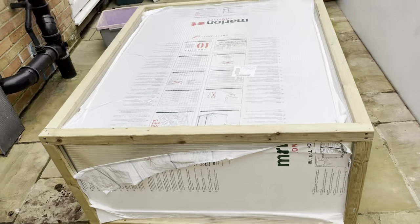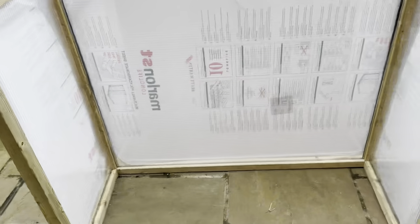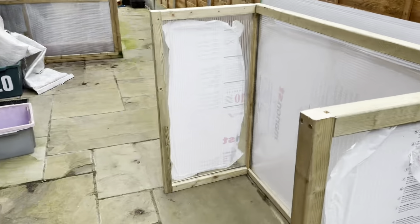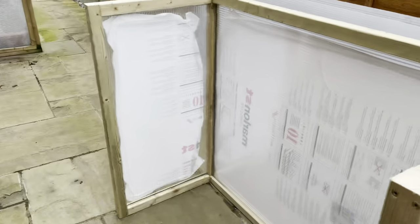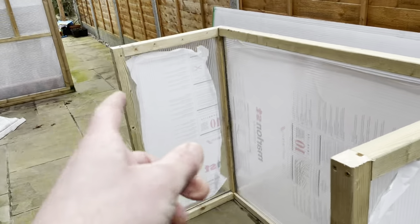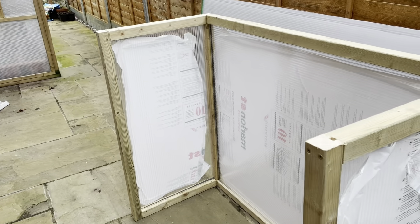The side panels are on - as it's only me you have to improvise as to how you can get them on. So back, side panels and front - the front is going to be essentially open, or opening doors. All I need to do now is cut some internal cross beams, which will be the same length. For the front they don't have to be routed - they're just going to be cut and screwed into position.